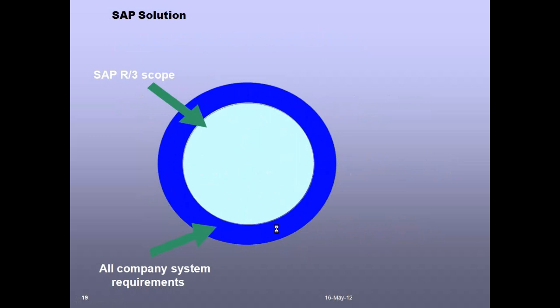Finally, the scope of SAP. You could see there is a big circle. The outer circle represents all the industries. The inner circle represents a specific industry, for example, the automobile industry. This inner circle represents the automobile industry, meaning the automobile industry has got these many applications to run.